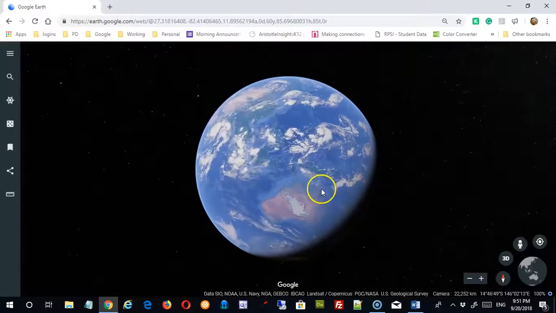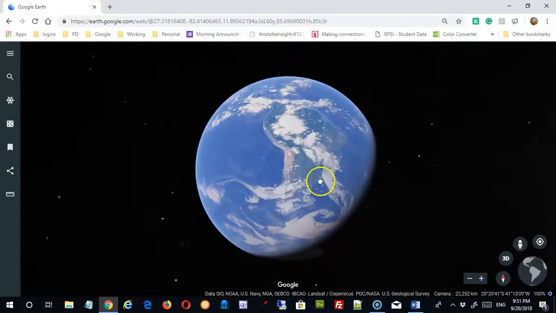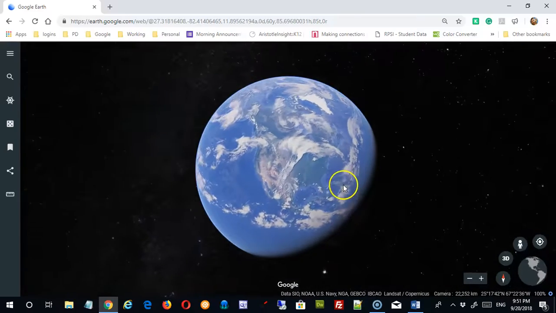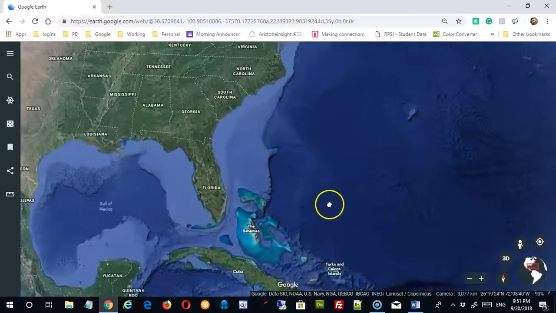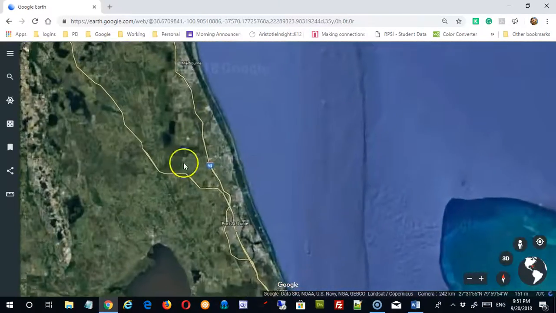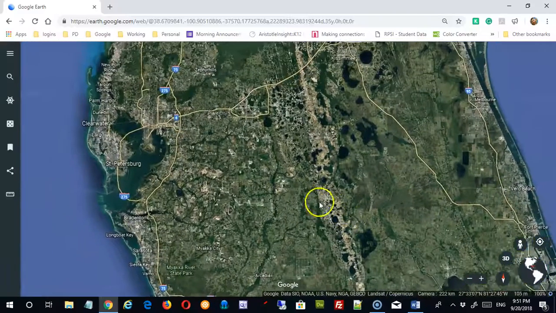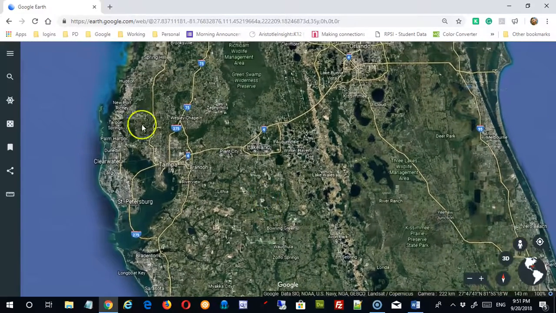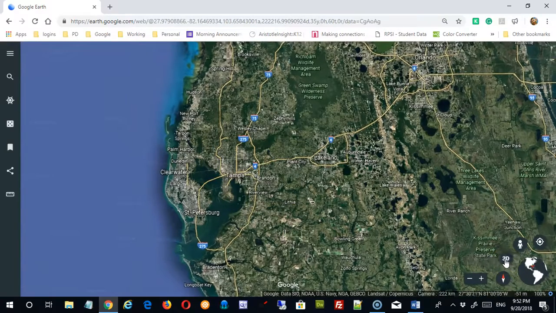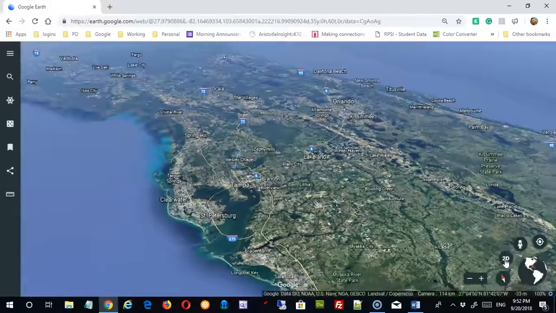So let's go back in where we have a little something more to look at. There we go. Okay, so I've zoomed in on a section of the west coast of Florida over here. Note this 3D button. This would allow me to take a slightly different perspective.